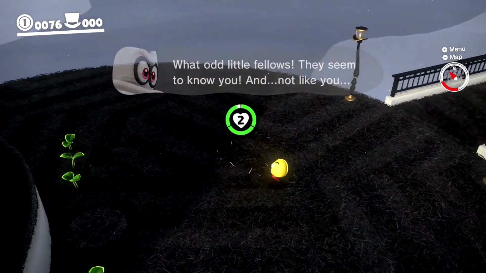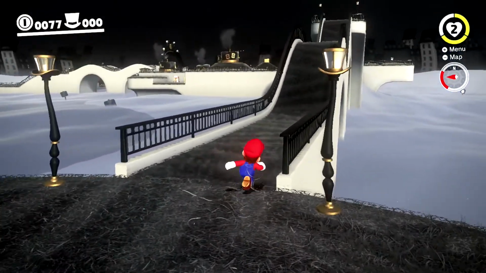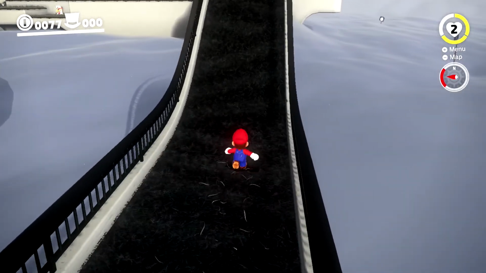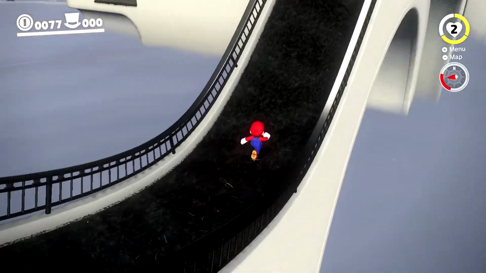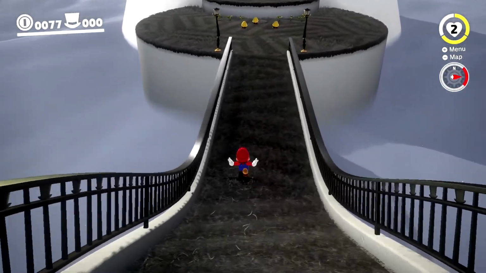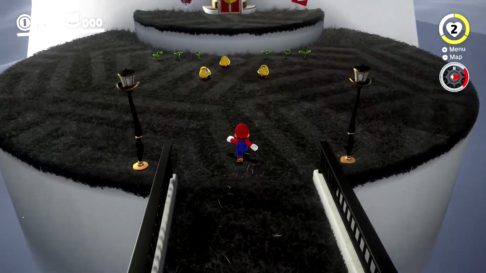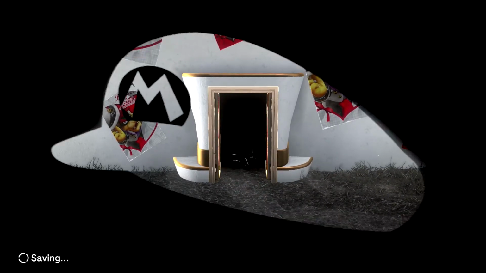One thing they've definitely tried to maintain from Galaxy 2 is this sense of momentum, and their physical sense when you're going down the hill is really satisfying. Like Mario putting his arms out. Exactly. It's just little things like that. He's enjoying life. Okay, so I open that with my hat.